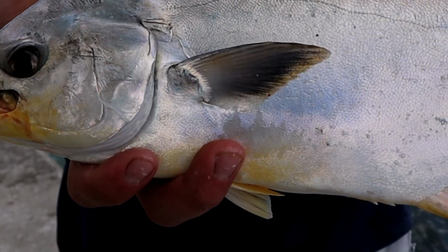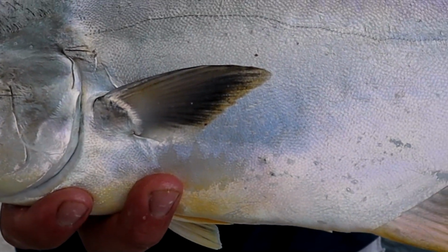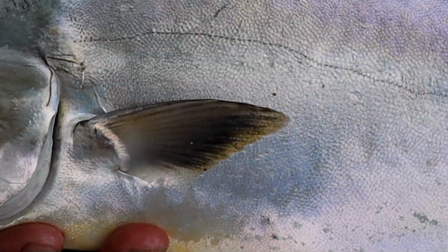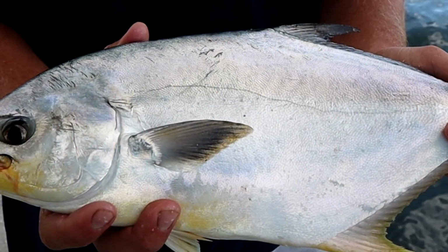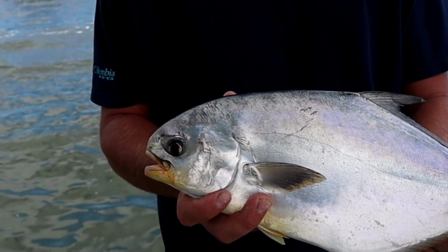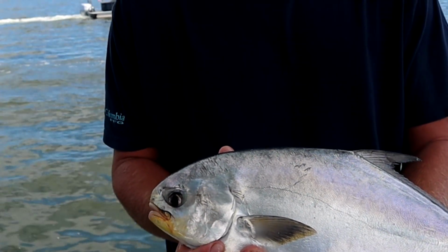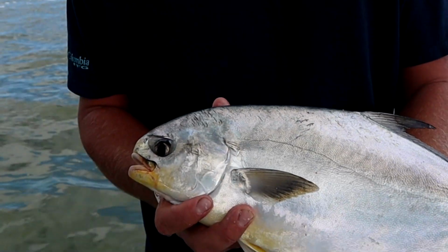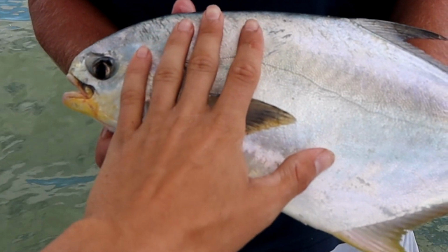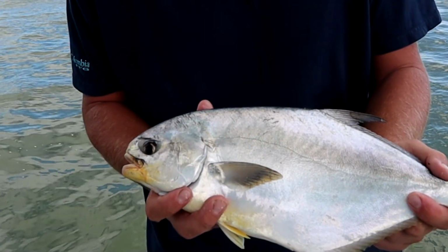I don't know. But we were not expecting to catch this pompano out here in Pensacola Bay. That is a freaking stud. We're over here fishing for sheepshead on these pylons, and that's a good pompano, man. So yeah, guys, Corey just got him this nice pompano. We were not expecting this pompano to bite over here at all. And it's not even that it's just a pompano, it's a big pompano. I mean, look at the size of this pompano compared to my hand. That is a stud pompano.